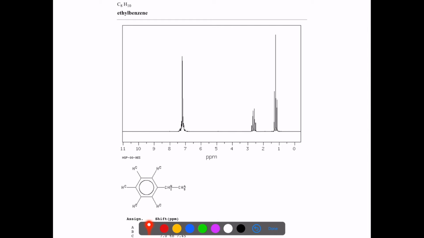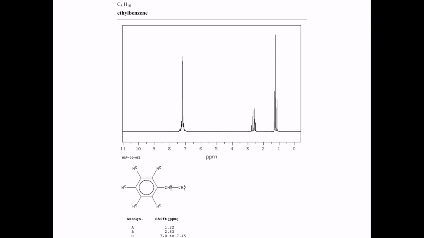So again, we'll pull this away. This is ethylbenzene. Alright, so we have CH3, CH2 in this group. Pull this back away, and then down at the bottom, which I'm not able to show you right now with a highlighter because the little palette covers it up, but notice that the CH3 on the end is A, the CH2 is B, and then all of the benzene rings are C. So notice it's showing the chemical shift to where these show up.